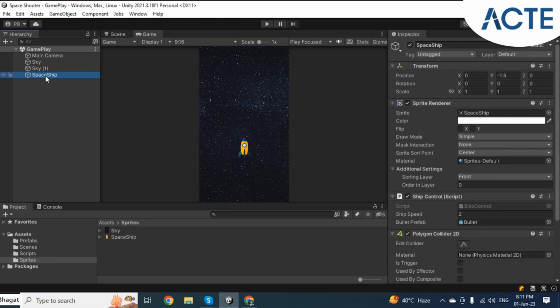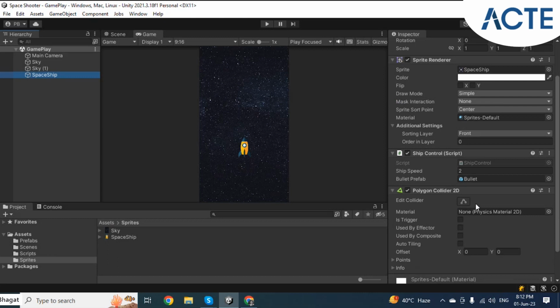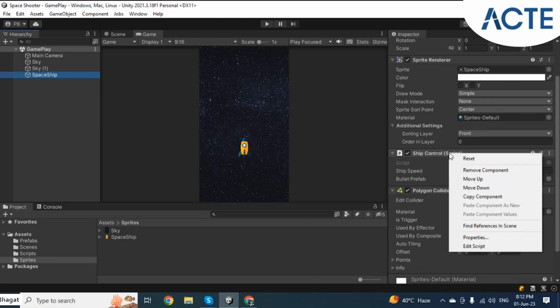And this spaceship image we also downloaded, and we made the background of that image transparent so that the square background part will not be visible here. Then we created the script for spaceship control, that is the ship control script.